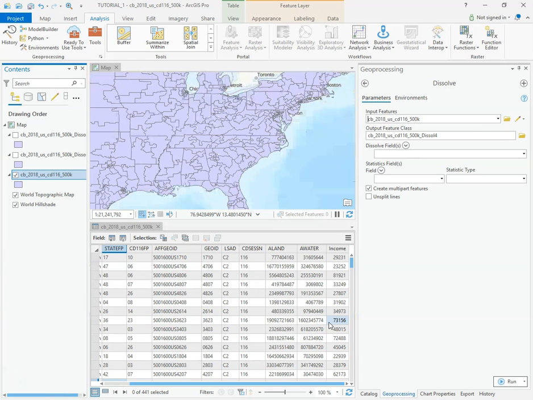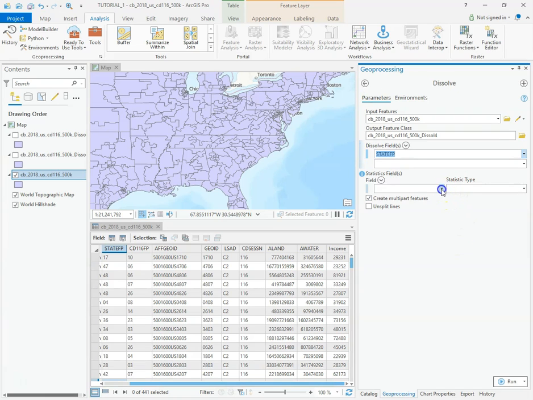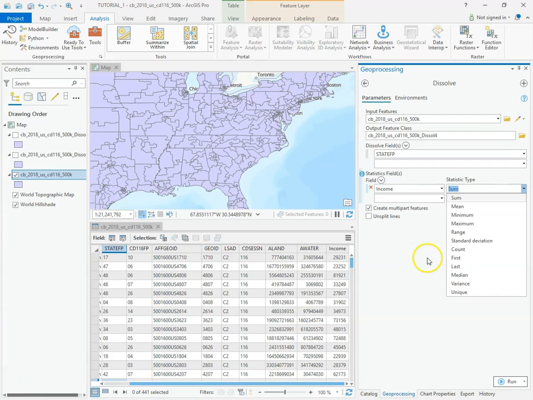Now, I want to stress I made these numbers up with a random Python script just to prove the point. These are not actual incomes for census tract, or I'm sorry, congressional districts. So while we are dissolving, you can toss in and say, hey, while you are creating that Virginia and North Carolina file, could you do me a favor and sum up all the incomes. So the dissolve field for this would be state FIPS, but we could also say income, and sum, or mean, max, range, standard deviation, count, etc. In this sense, we want sum.